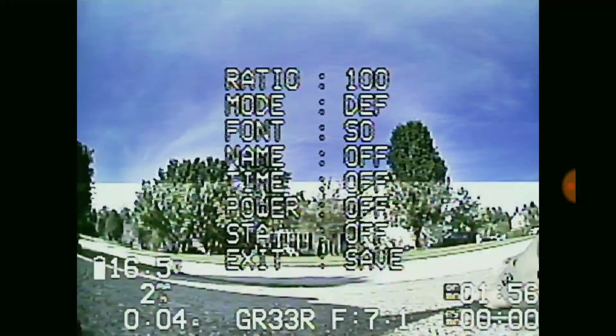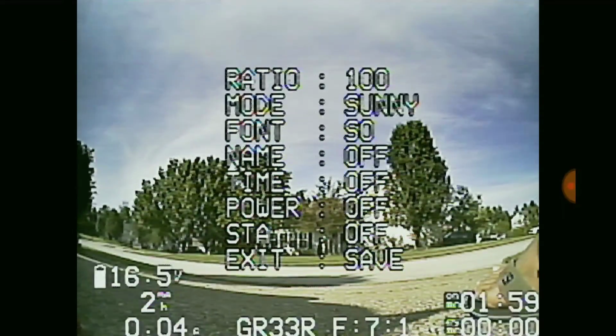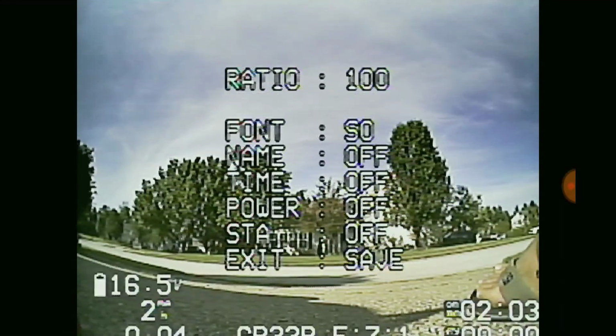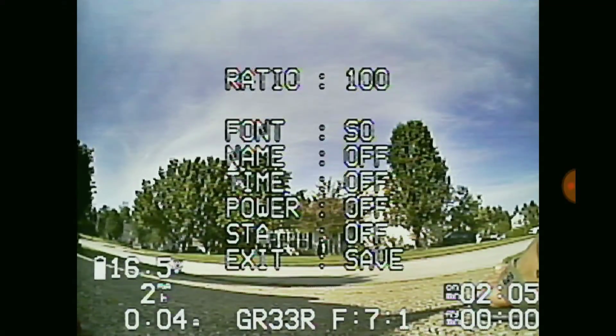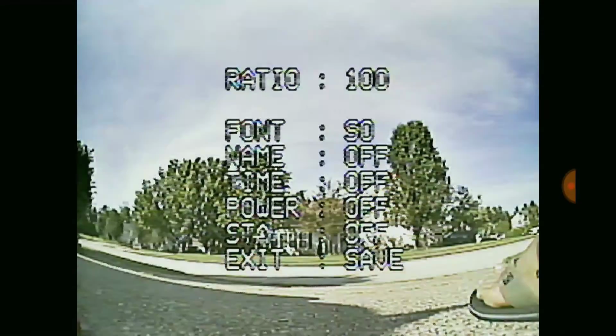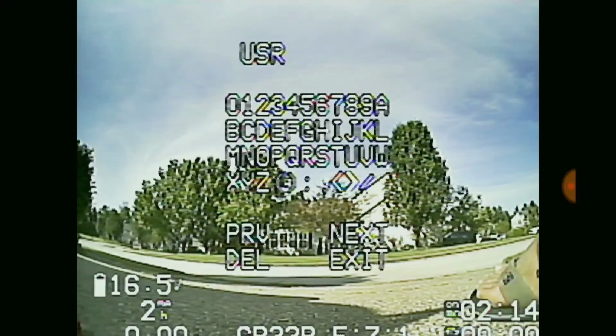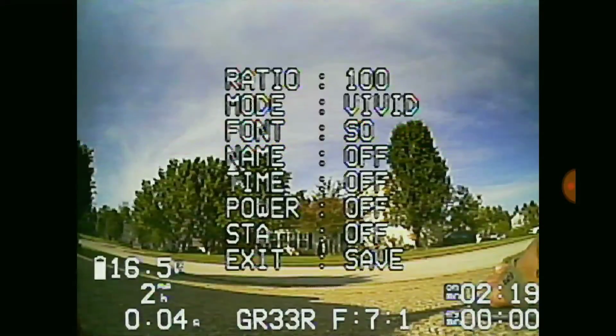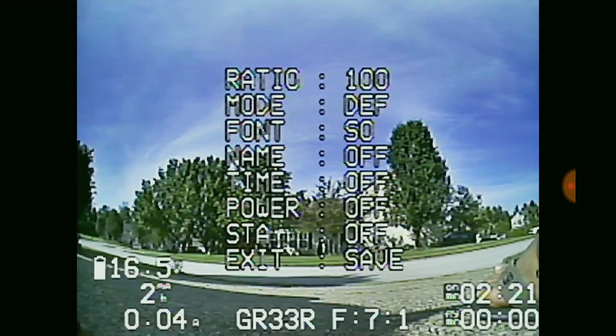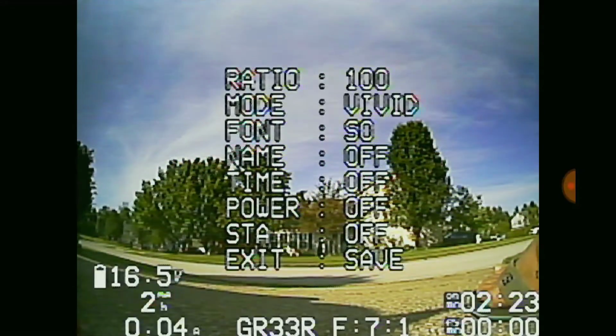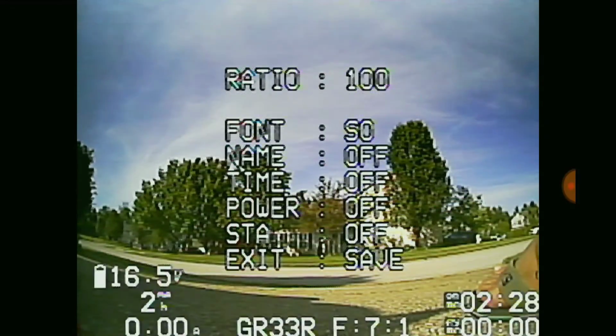So that's like a vivid, and then you've got sunny, which actually doesn't look too bad. And it's probably a little blown out on DVR, that it is. Cloudy, didn't really do much there. I don't know what that is. And then user, oops, no, that's wanting me to change my name. So exit out of there, and then define. I think default. There we go. Yeah, default. So some of these presets actually aren't too bad. This vivid one, I think I run that on my other camera and it looked pretty good.